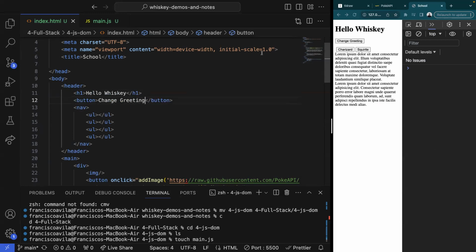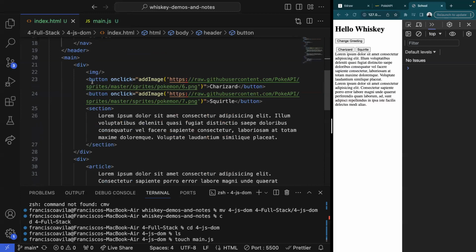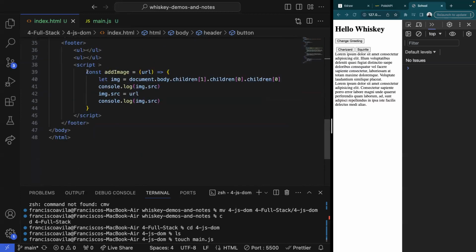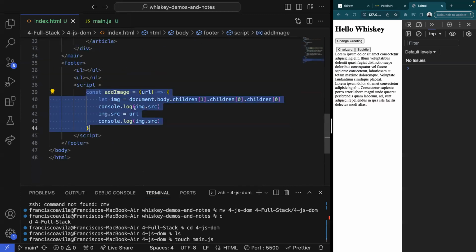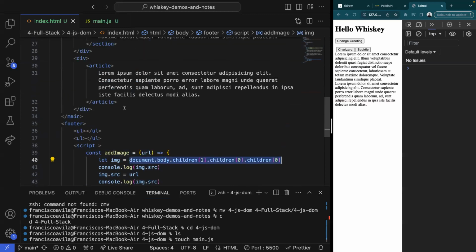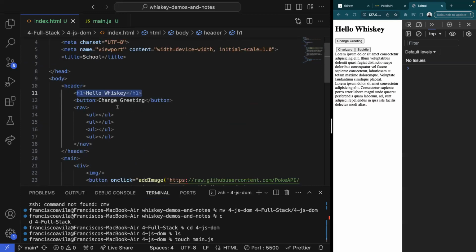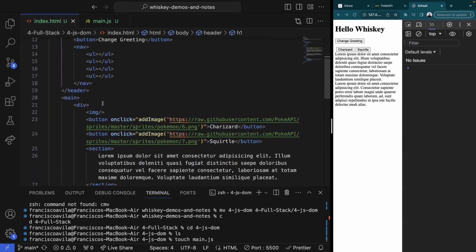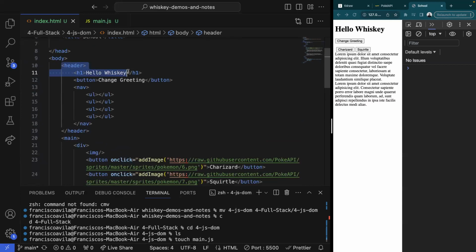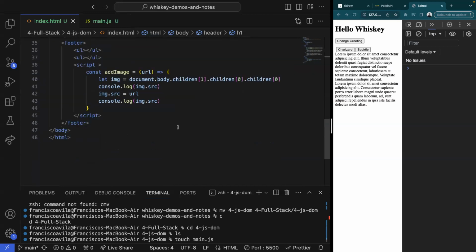Okay, so we saw an example of how we can connect JavaScript to do some sort of behavior here. And we iterated through the DOM to be able to grab the element that I wanted to manipulate. So how could I do the same thing to change hello whiskey? So let's start by building our function. And after building our function, I want us to iterate through the tree to grab the H1 element. So who can walk me through that?